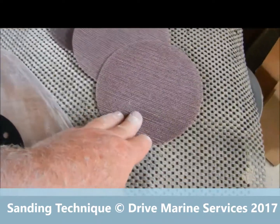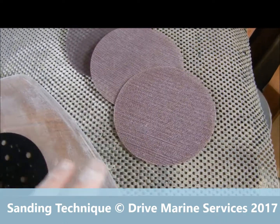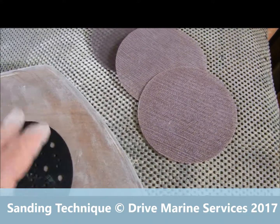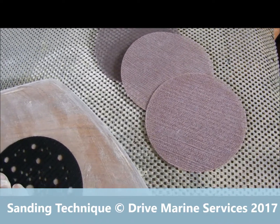So when you start out sanding, don't go any coarser than 80. We'll find if you go coarser than 80 grit when you're sanding, what happens, the grit tends to grab the epoxy and your sander will rotate around it. Whereas 80 grit, it'll still take it off quite well, and it'll sand extremely well.